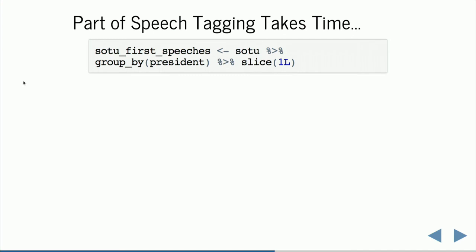One of the downsides of our technique is that part-of-speech tagging takes a bit of time. This is a database that only has about 200 authors, but because they're really long texts, maybe half an hour to an hour long, our code has to go through each sentence and break it into its parts of speech, because we add the option of using noun phrases and noun compounds to tokenize. So in the interest of time, our example is just with the first speech by each president rather than all 4 or all 8 of them. Although it doesn't take that long to run on all of them, it might take 10 or 20 minutes.